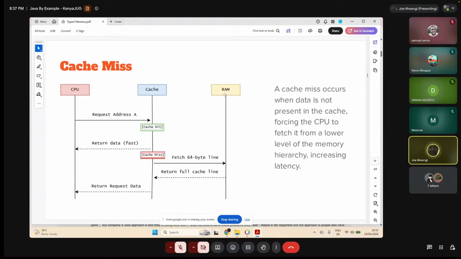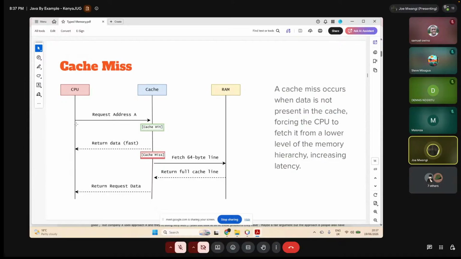It doesn't depend on the size of your data or type. It will always collect 64 bytes of memory, so if it's an int, and an int has 4 bytes, it will read many indices in that array and store them in the cache. So once you request data, a whole bunch of data is stored in the cache.